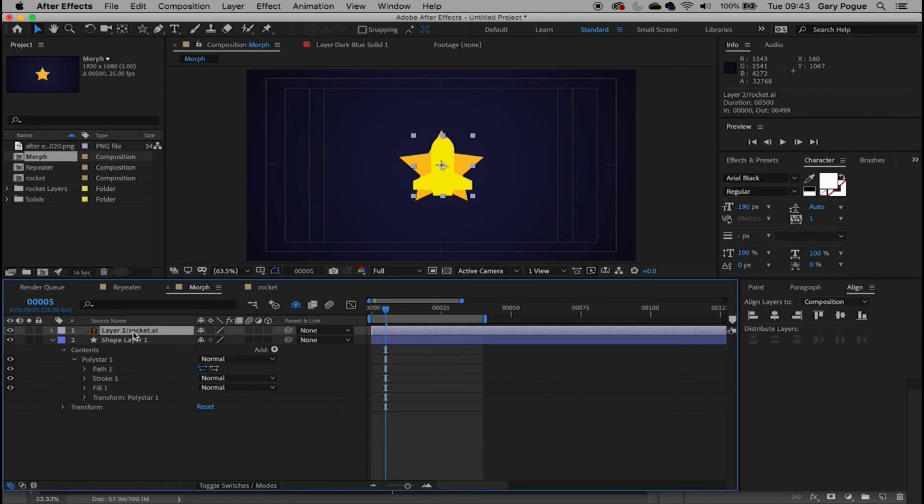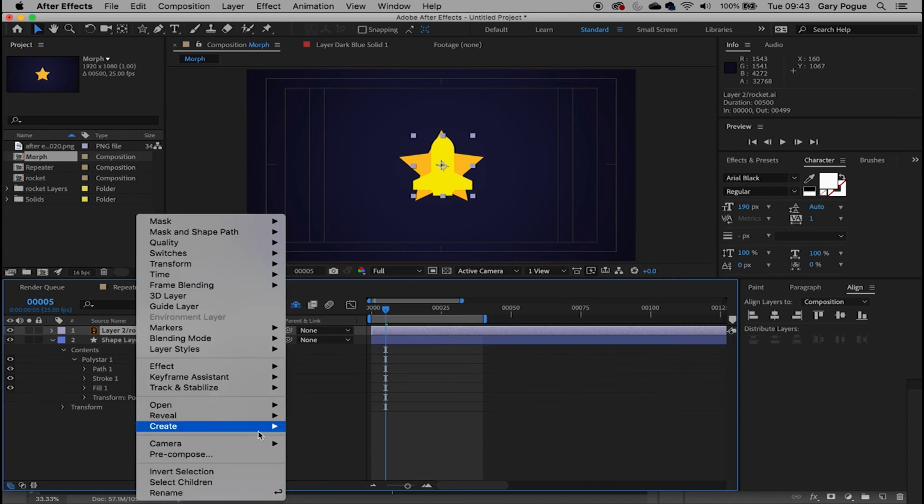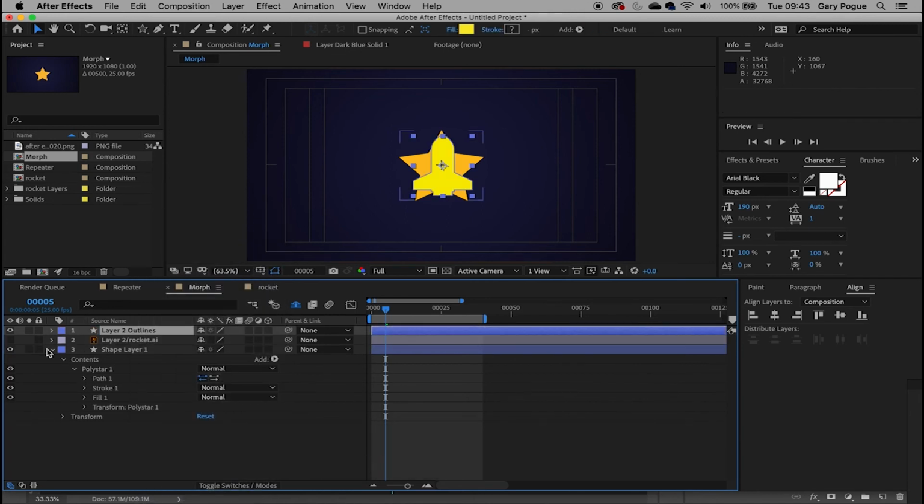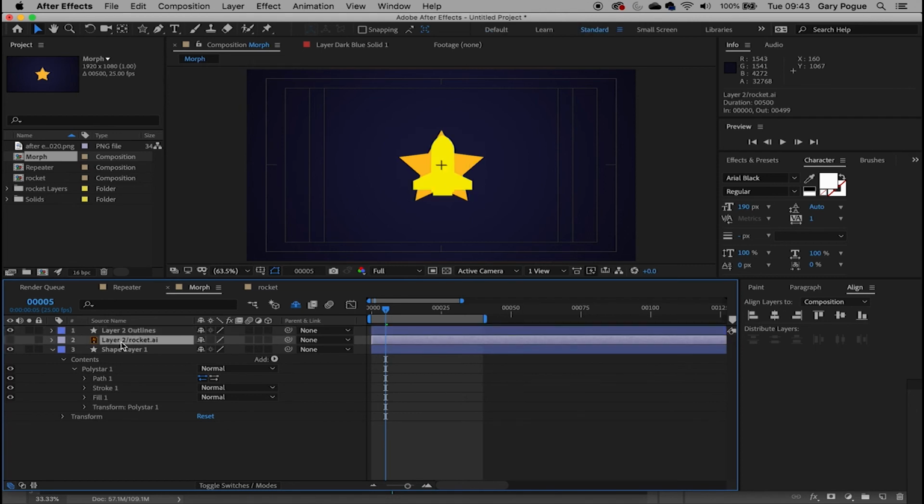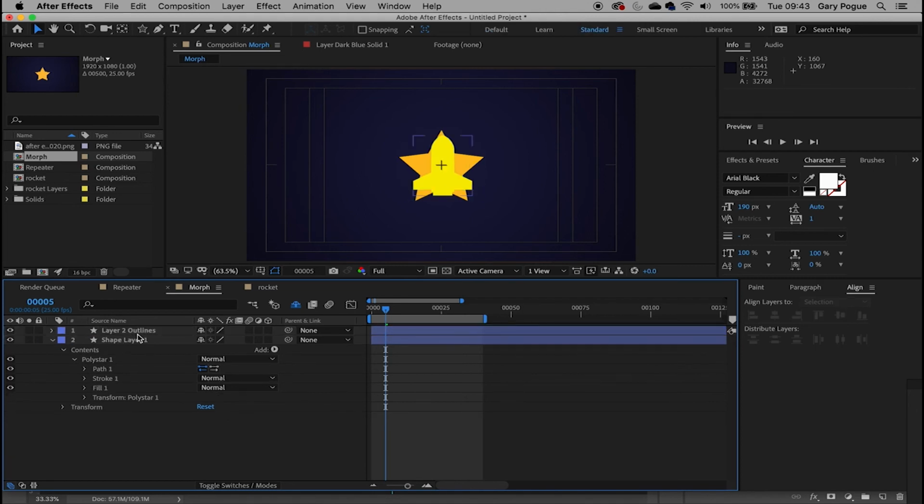We can't actually morph an Illustrator vector file, so what we need to do is convert it to a shape. So we right click on it, come to create shapes from vector layer. This now creates an extra layer and hides the Illustrator file, so you can actually delete the Illustrator file because we don't need that anymore.